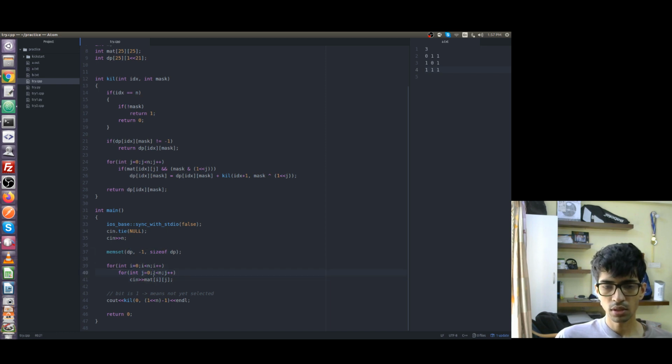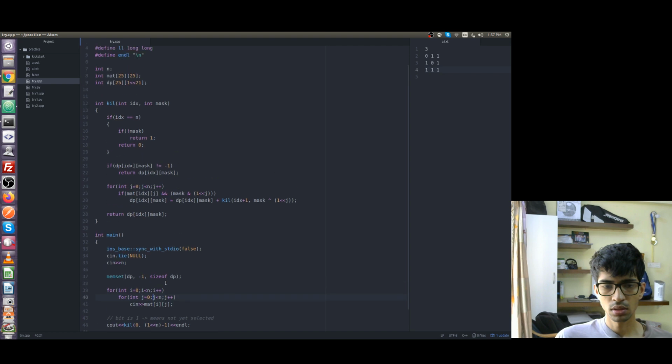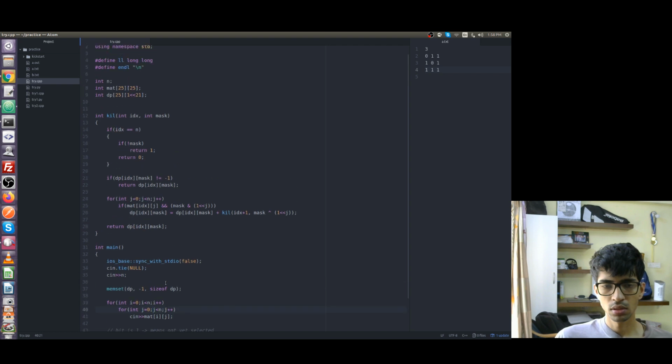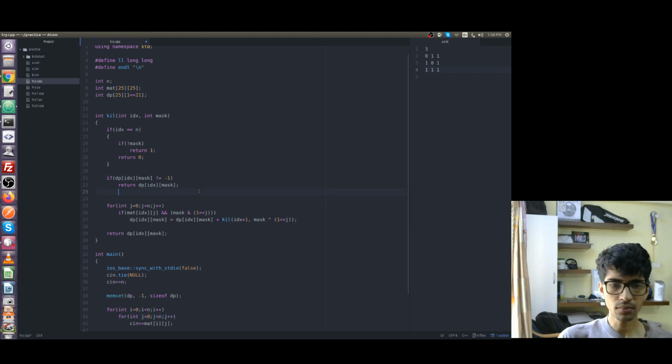So we have done this, and then we have input the matrix, 0th index. What's wrong in this? Oh, my bad.